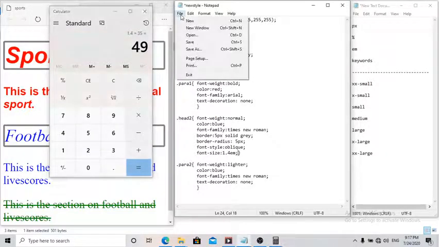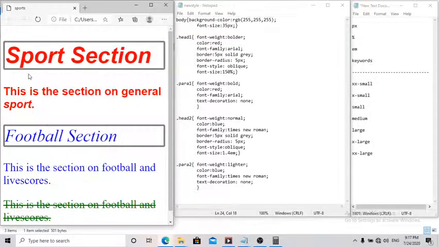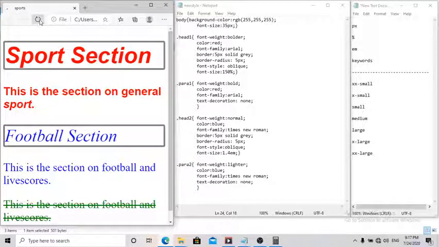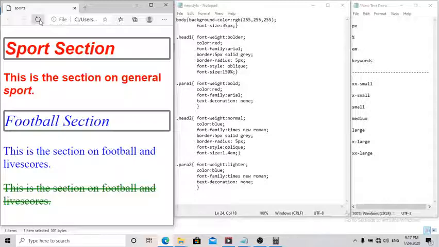Okay, so we're just going to save this and refresh, so you would see what it now looks like on our web page. We're going to refresh this, and you see that our headers have become much smaller. Instead of just taking up the usual 35 pixels that is up here, this one has taken up this 150%, and this has taken up our 1.4 EM.